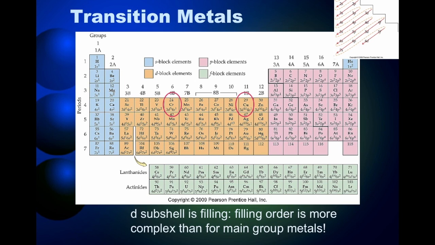And then the other elements, which we call the main group elements, which are the ones that are not transition metals or lanthanides and actinides, behave in a much more predictable manner, and those are the ones that we're going to be mainly focusing on in this class.